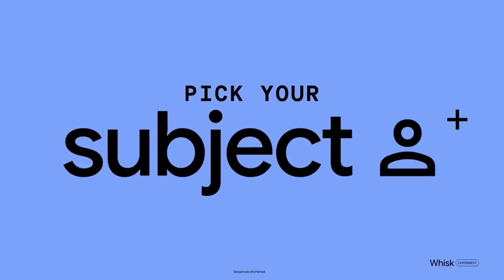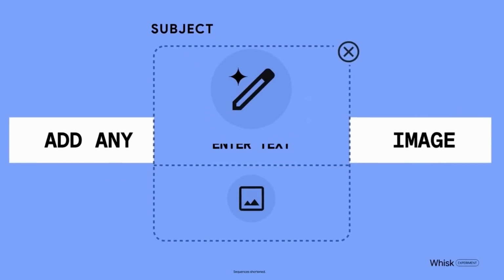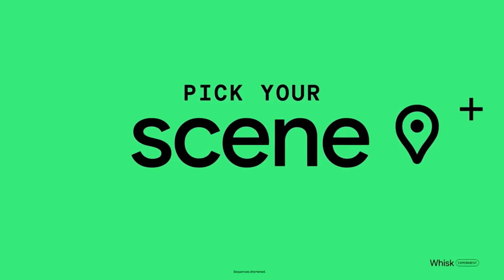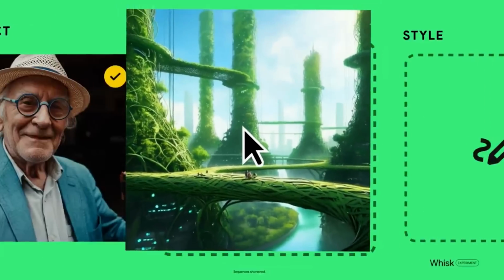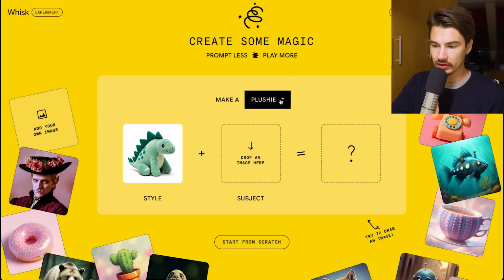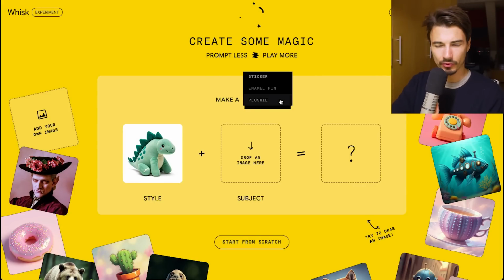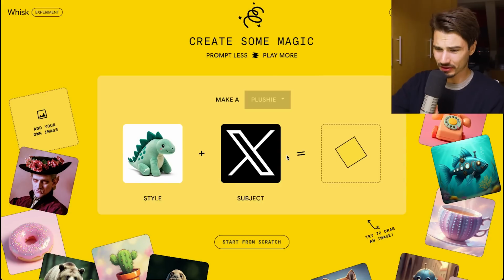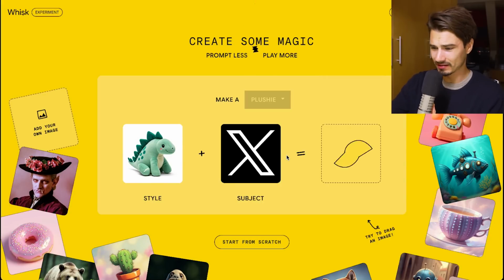It's quite simple. You pick a subject, you pick a style, and with their Imagen 3 model in the background, that is one of the most capable models out there, they'll mash these two together. And then out of the mix of those two, you can create a subject that you can define. This is the demo screen where the object that you create is predefined. So we're going to create a plushie. And I just have the screenshot of the X logo laying around. So I guess we're going to do an X style plushie. Let's see what we get here.